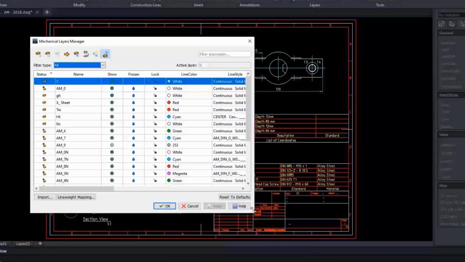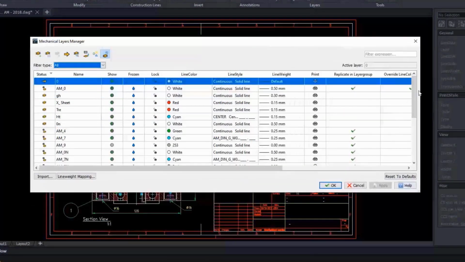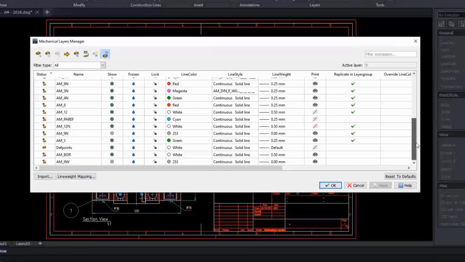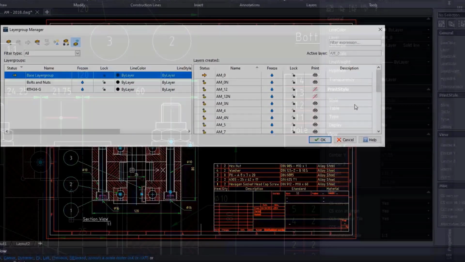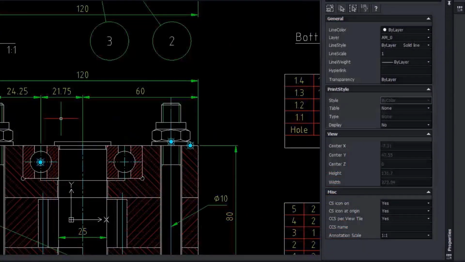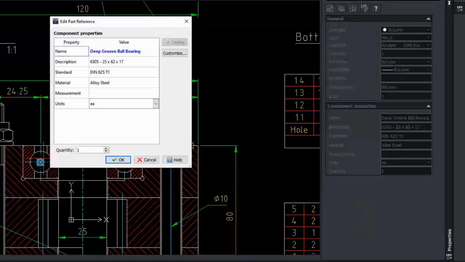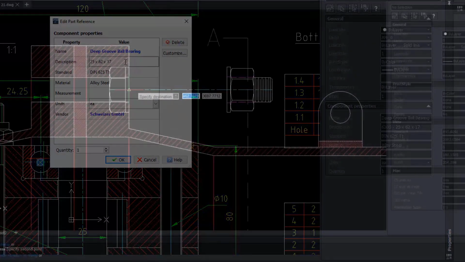To begin, 3D Experience DraftSight Mechanical, introducing Mechanical Layers Manager and the support for layer groups. Your layers will automatically stay organized as required in the standard chosen for your drawing. If your drawing contains part references that were previously inserted with your legacy mechanical application, you will see these blue dots indicating mechanical data is attached. This is a key difference with other versions of DraftSight, as only in 3D Experience DraftSight Mechanical will you be able to read and modify this information.